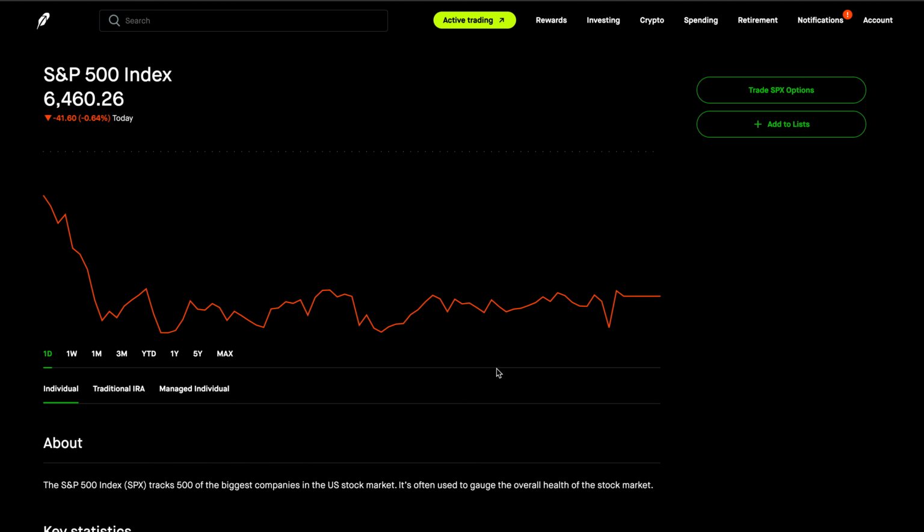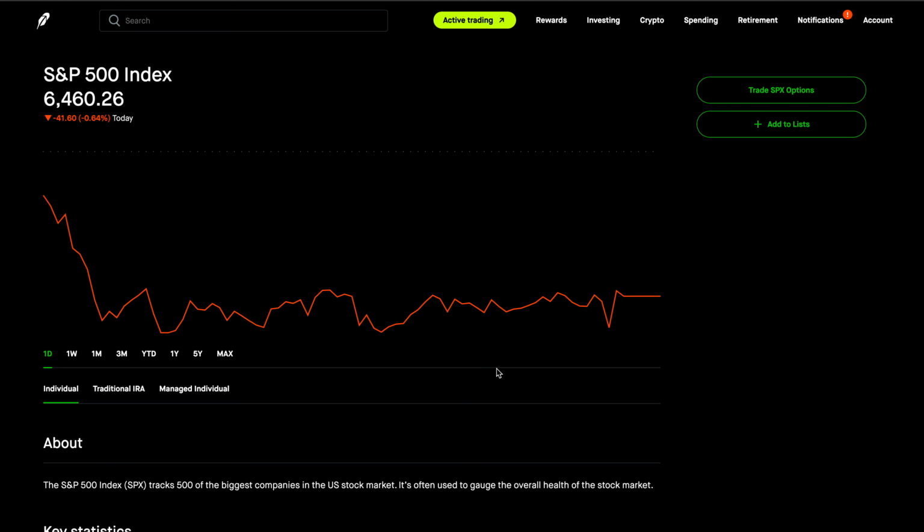So today, I want to talk about a brand new feature that Robinhood just released that may be useful to some of you, especially for those that trade options. Now, this new feature is actually going to be on Robinhood Legend, which, remember, Robinhood Legend is Robinhood's all-new desktop platform for stocks, options, and crypto trading.